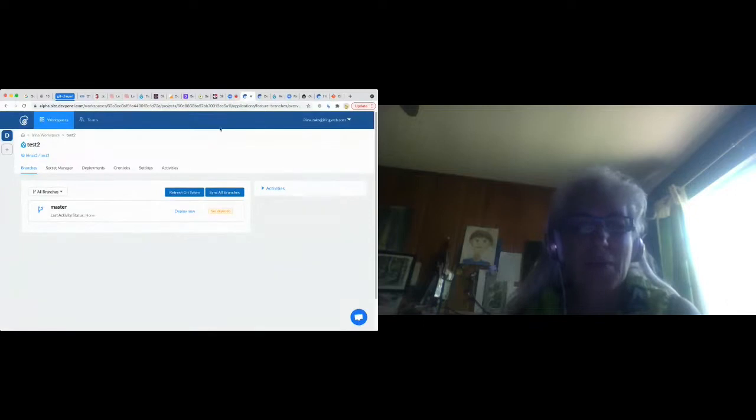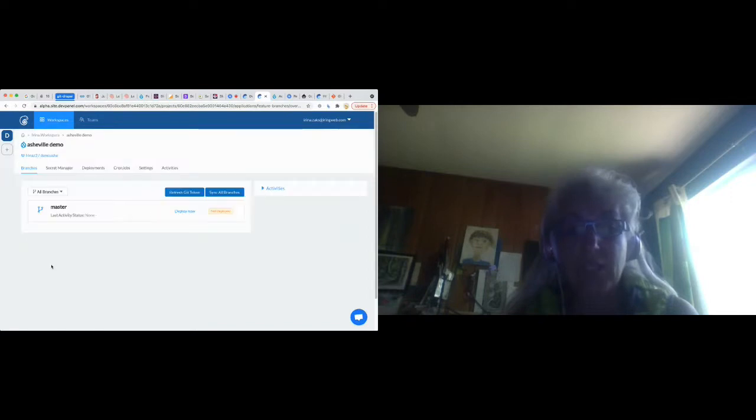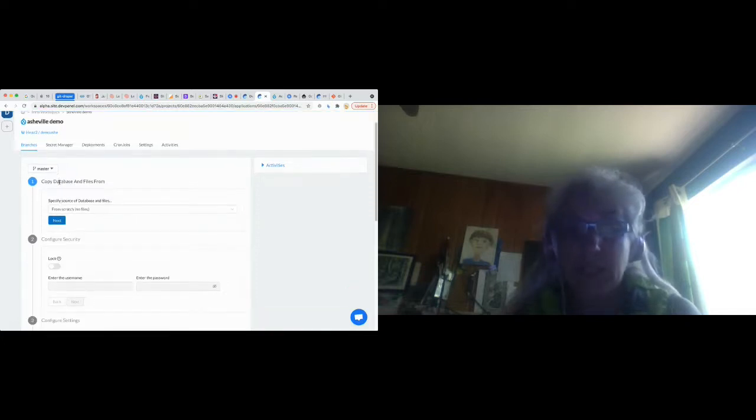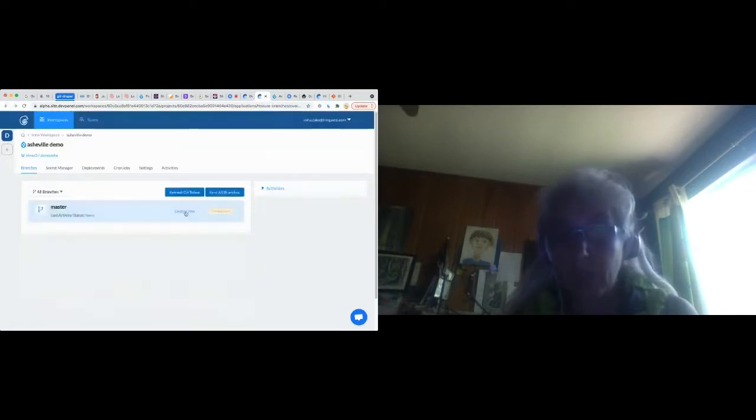There we go. Perfect. Okay, so this is my workspace, Irina's workspace. In the beginning of the demo, I clicked here, create project, and the project has been created. And when the project is created, it is not deployed. So at this point, I only have the code. Then the next step is I can either get a database from one of the existing projects, and if I have any applications, it will give me them here. Or I can deploy a new application now.